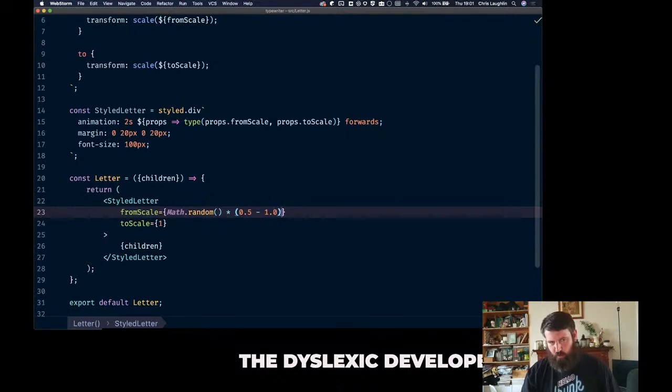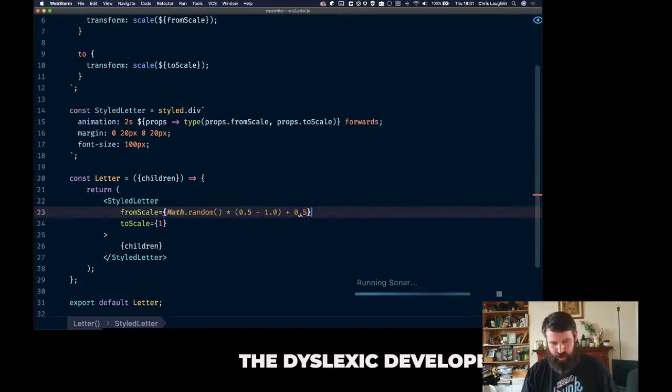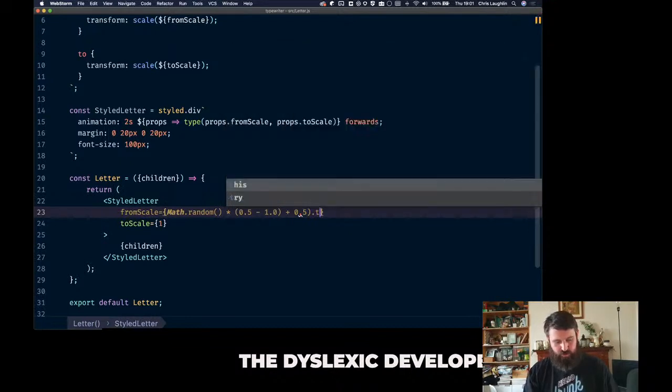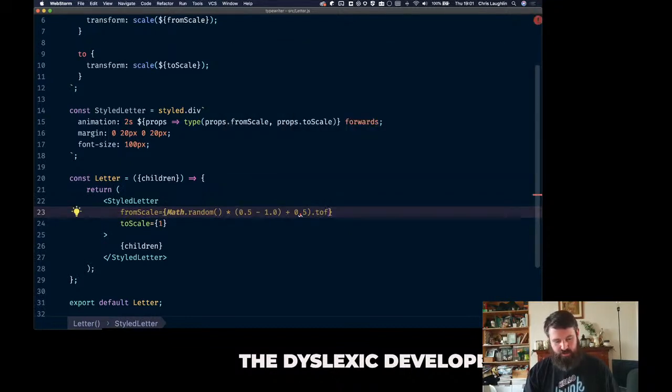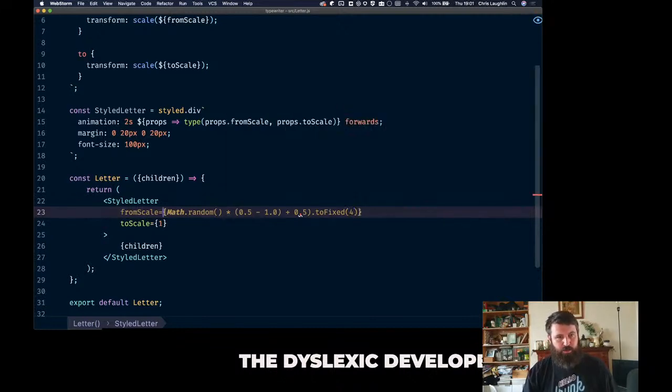And for some reason we plus it with our min, which is 0.5. And then we do .toFixed(4), and the reason we do this is it gives us our decimal places.